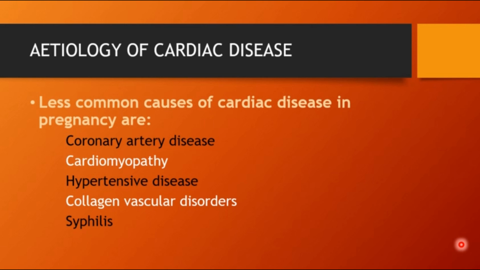In terms of coronary artery disease, it's a rare cause because it's normally seen in our older patients. But since young people are increasingly becoming obese and have comorbidities such as diabetes, then we may see this in the younger group. Also, women are having children at older ages than previous generations, so coronary artery disease is becoming more common in pregnancy. In terms of cardiomyopathy, there is an increase in the risk of heart failure, arrhythmia and stroke. So you should look out for these complications if the heart disease is cardiomyopathy.